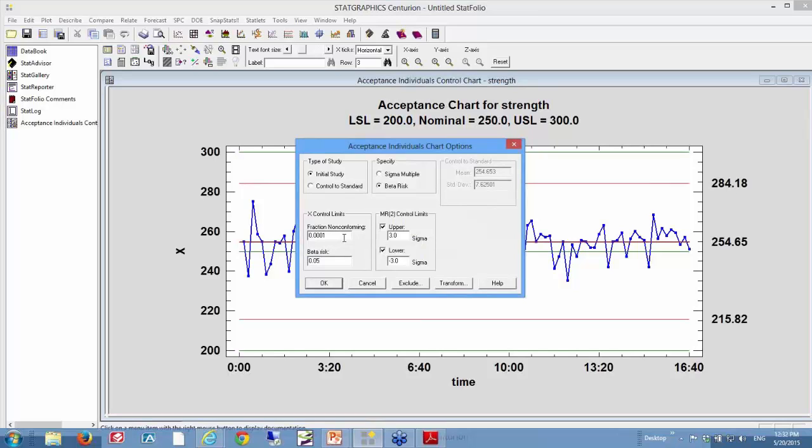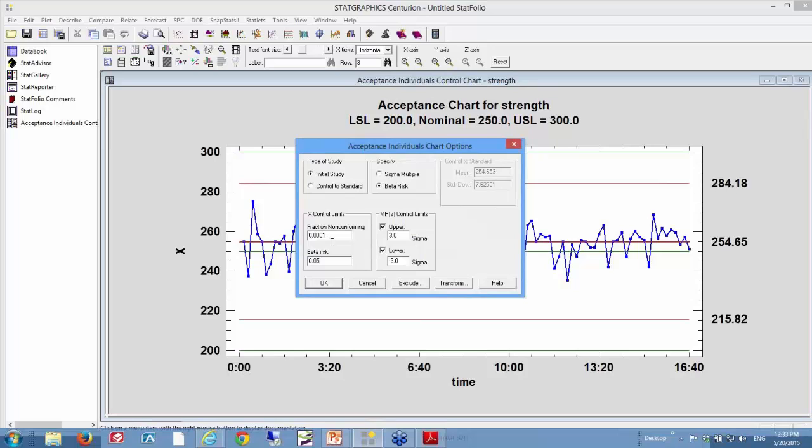Running a hypothesis test with a beta risk of 5%, testing the hypothesis that the fraction of non-conforming items is 1 out of 10,000 or less, I would believe with 95% confidence that the fraction of non-conforming items is less than 1 out of 10,000.